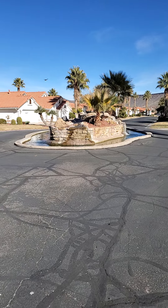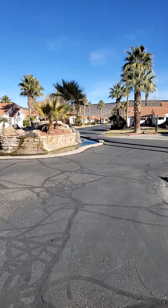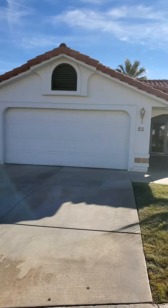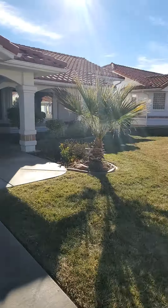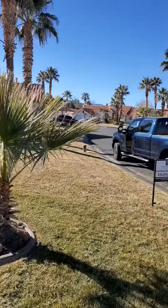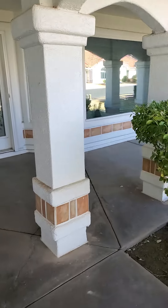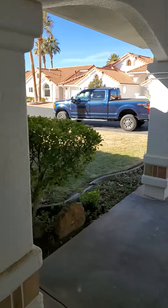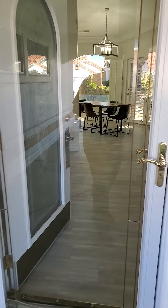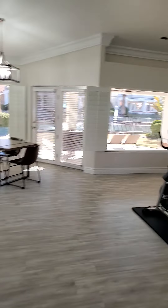This Crystal Lakes home feels like paradise. You can hear that beautiful fountain right out in front of the home — it's home number 52. It's got some big palm trees right by the front. The neighborhood is absolutely gorgeous, which is why you pay the $300 a month for all the ponds, creeks, and waterfalls. There's a big front walkway with a wide front patio where you can put some chairs. It's got a storm door so you can let the air in, plus a glass front door as well.